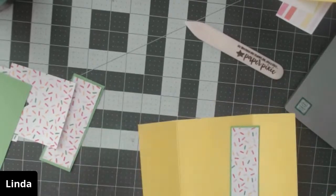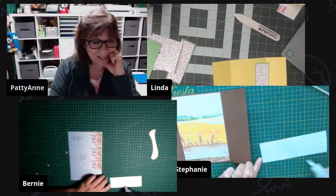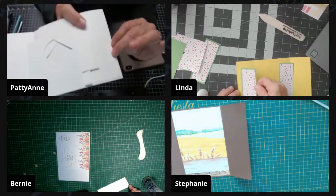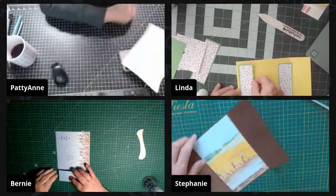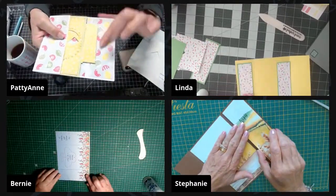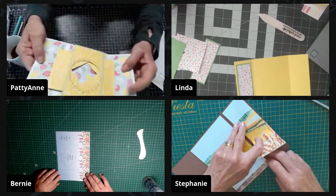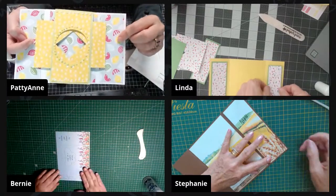Yeah, definitely. And I can probably show you. Let's see if I start my camera. I'm just going to show you down here. So what she's talking about is this little, and you can barely see it, there's this layer right here that she double matted. Well, maybe it's better on this one. Here we go. She double matted this piece right here. And the reason she's putting this piece onto the base of the card first is that this part, the mechanism, has to be on top of those side pieces, right?